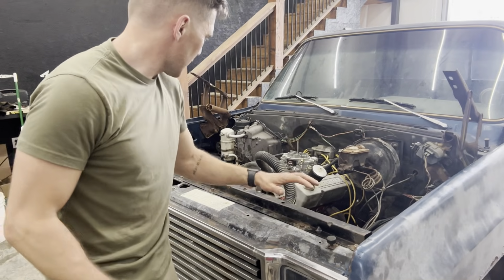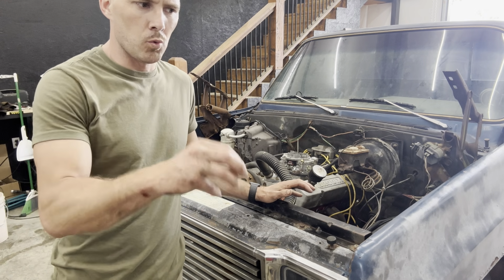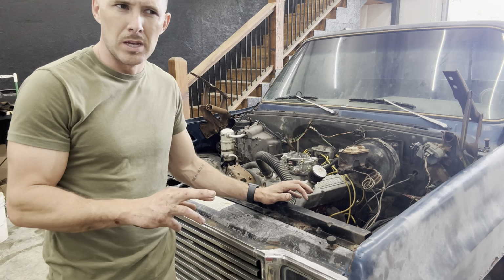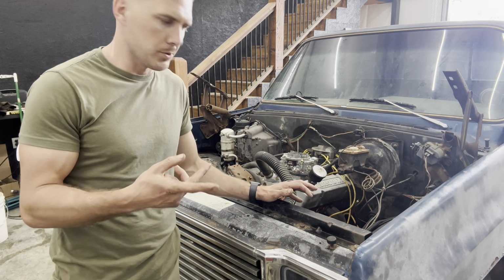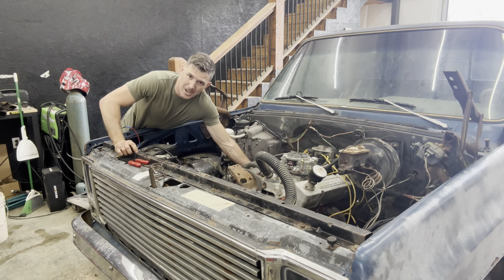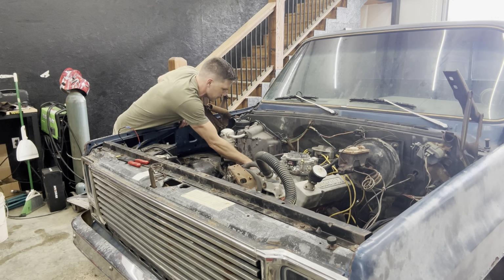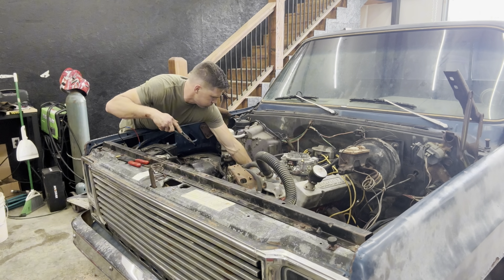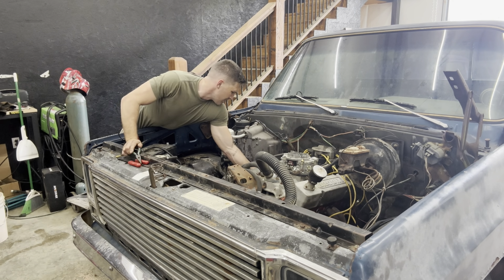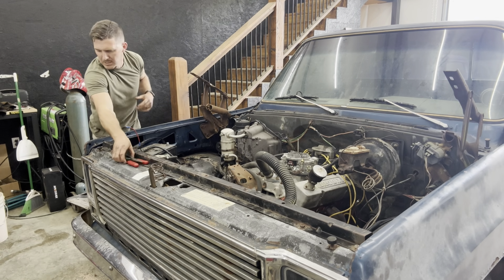Hey, real quick, one thing I'm gonna try really quick before I mess with timing is there were 2 spark plug wires in the back where it seemed like one was shorter than it should have been and the other was longer, on cylinders 6 and 8. So I'm gonna just try to swap those really quick and see if that makes a difference at all. Ow, she's hot. Yep, she's hot. Ow. Headers. Ow. Crap. Ah, the smell of burning flesh. Oh, crap. There we go. Whew. Okay.